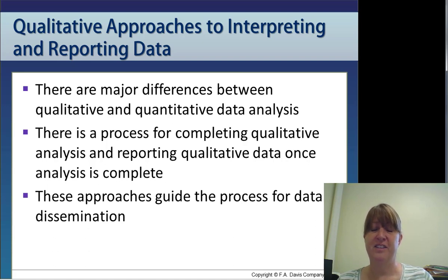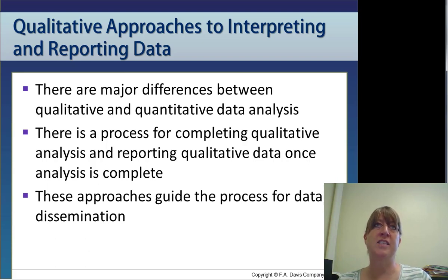So those are the two things he taught me. Number one, you're a smart girl, Amy. You'll figure it out. Number two, I don't care what you think, Amy. Tell me what you know. So that's quantitative. They don't care what anybody thinks. Tell us what you know. Tell us what you can prove with facts.